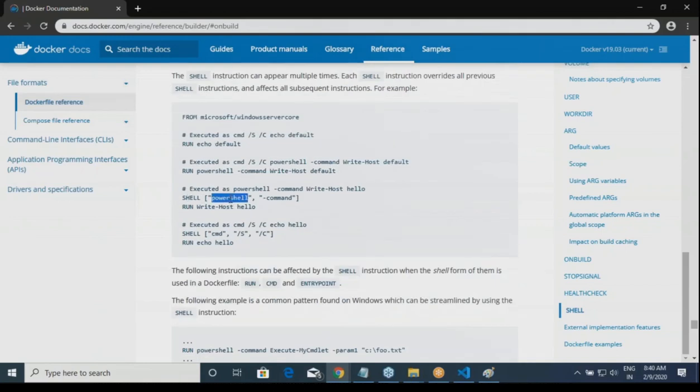So what is the shell over here? If you are writing this on Windows, we have PowerShell actually. So he is saying run this command with PowerShell, and here run this command as a DOS prompt. While you are running commands, if you want to choose which terminal you want to use, then you can use this SHELL instruction. SHELL is basically for choosing which terminal you want to use.